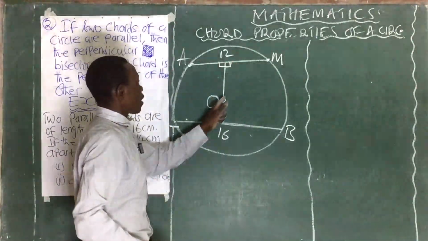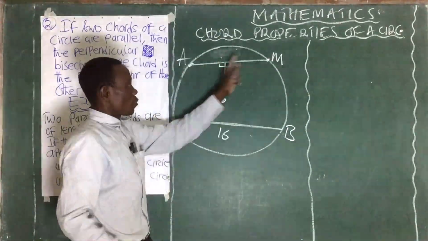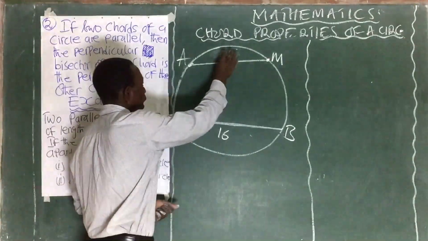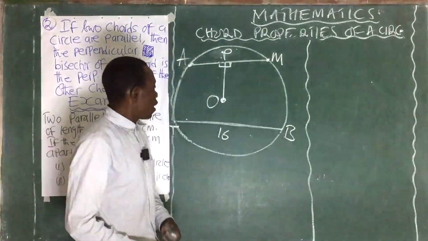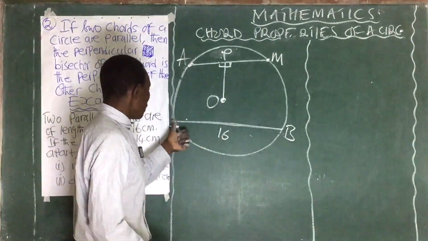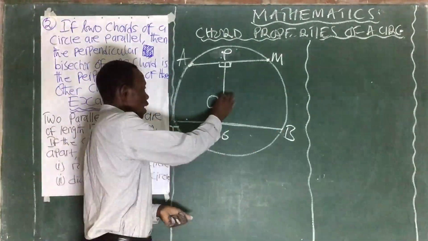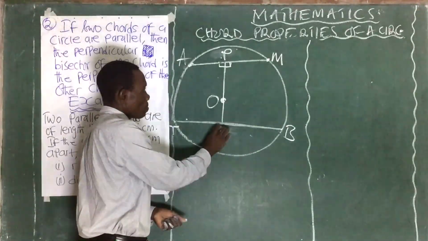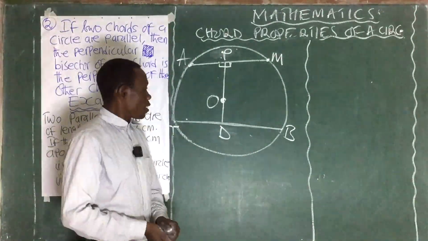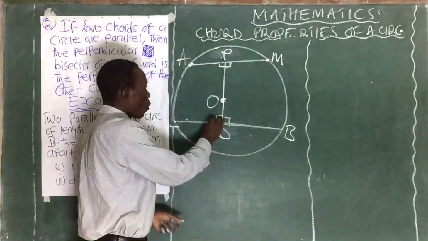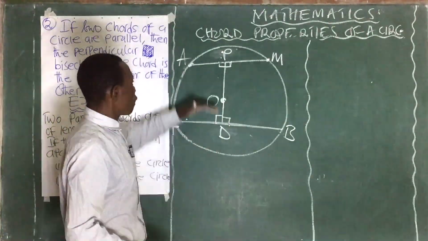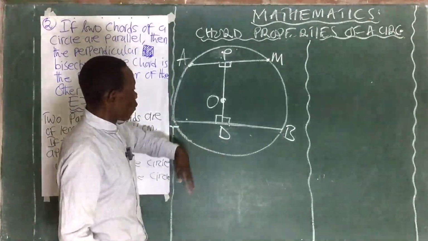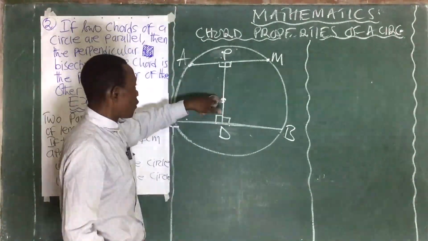This line is described as O. Let us have this one outline because we already know this is 12. Let us have this line as line O, maybe P, like that. And the distance from O to this line TB, let it be regarded as this line O. Let's talk of what? D, like that. So that at the end, I should have a common line that is there between the two chords. So this line now is just the combination of OD and OP.